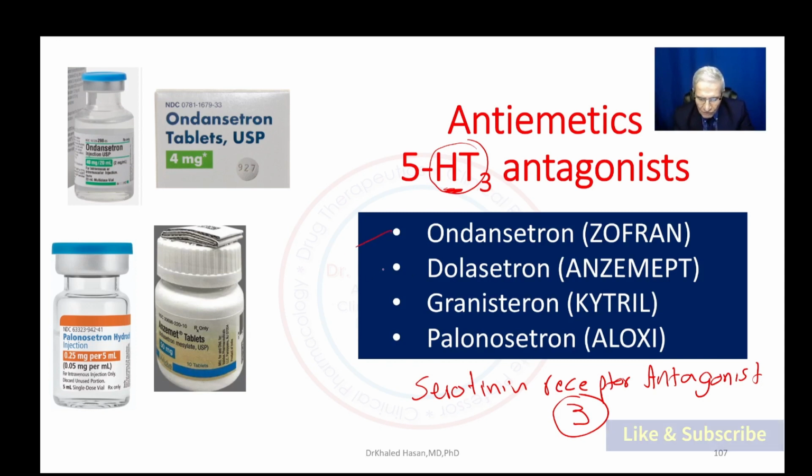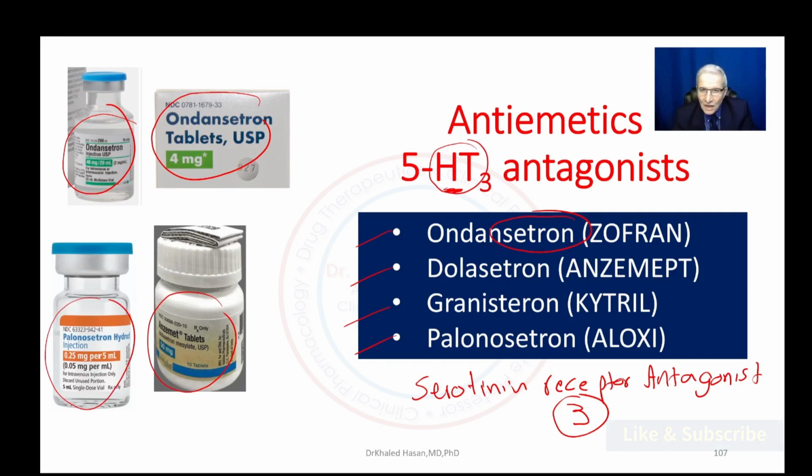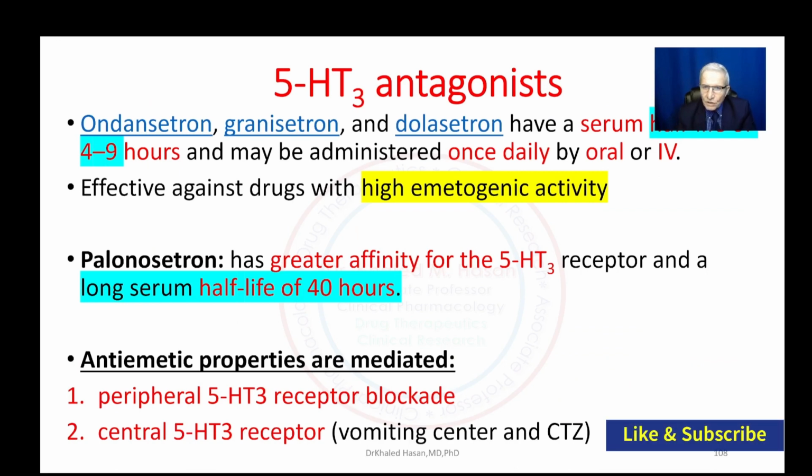We have three or four groups of medication available in practice: ondansetron, dolasetron, granisetron, palonosetron, with the suffix setron. Ondansetron, Zofran, is available as tablet and injection. We have dolasetron and palonosetron. All these medications are available in clinical practice and considered very important for chemotherapy-induced nausea and vomiting. Speaking about this medication in more detail.